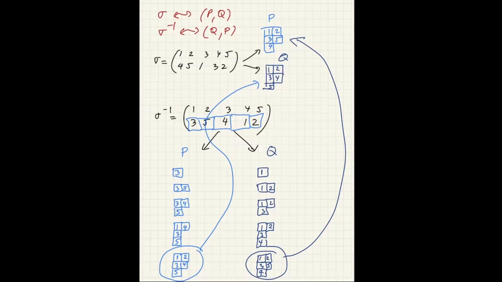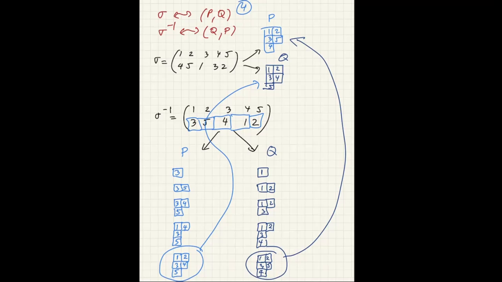And now, again, this is not proof. You can call it proof by example if you wish, although several details will have to be sorted out in a formal proof. But I hope that this convinces you of this property: if sigma gets associated to an ordered pair of tableaus P and Q, the inverse of sigma gets associated to the ordered pair of tableaus Q and P. So it switches the order.